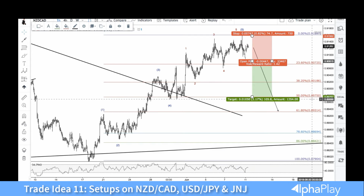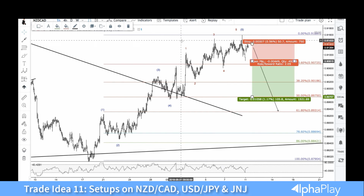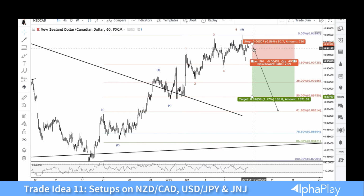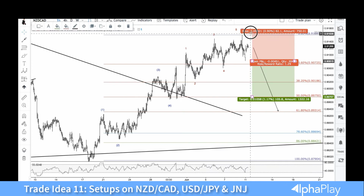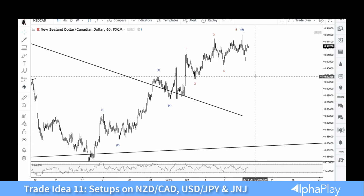So this is a potential short opportunity, looking at a breakout trade with our first target around 89.75, and of course with stops above the previous high, or we can do it slightly more aggressive, somewhere at the most recent high point, and that gives you a very decent risk reward of at least 1:2, or if you put it at a very conservative stop, it gives you around 1:3. Having said that, you need to have a proper plan to trade it. I'll be monitoring the New Zealand CAD very closely for this particular week.